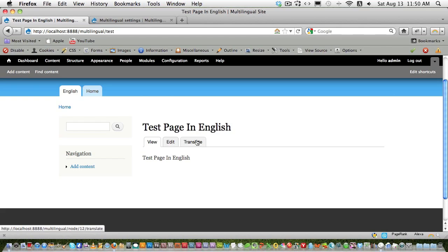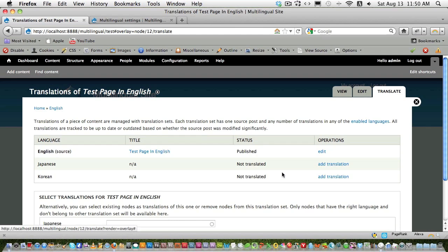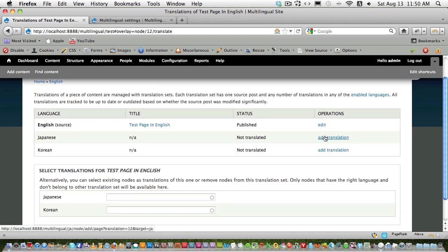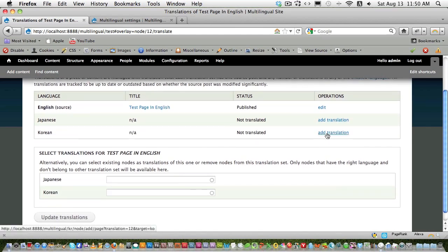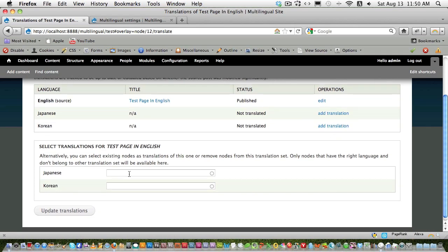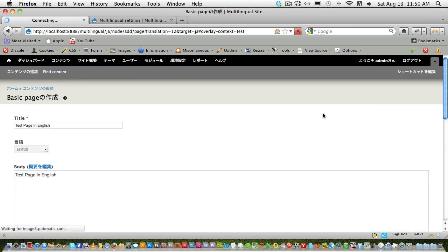So click on this translate tab, and here you get the option to add a translation for Japanese or Korean, or you can specify if there is a language node already in the site and just type in the node name of that here. But for now we are just going to add a translation for Japanese.